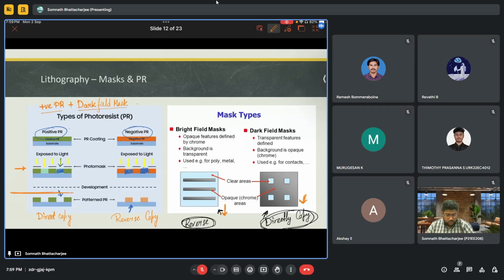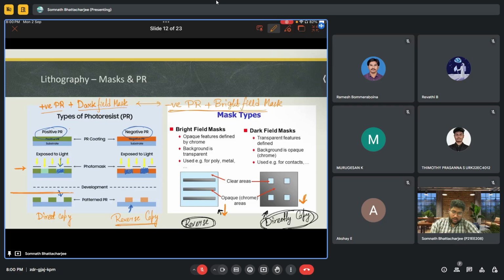So, is it possible to create the same thing if we take the negative PR with the bright field mask? This is the same thing, right? Because if you are using a negative PR, it is giving you a reverse copy.